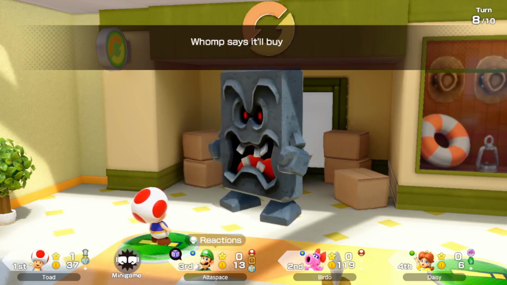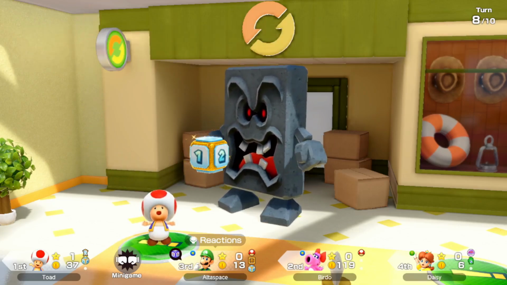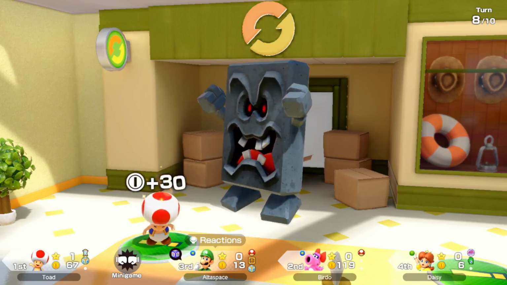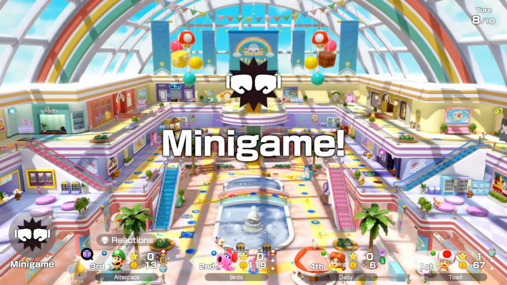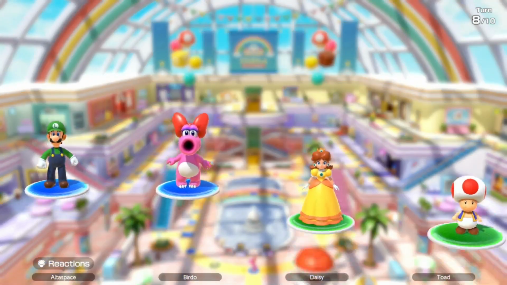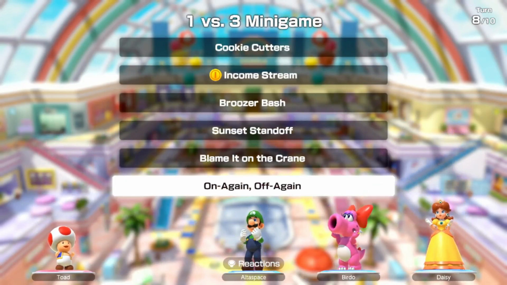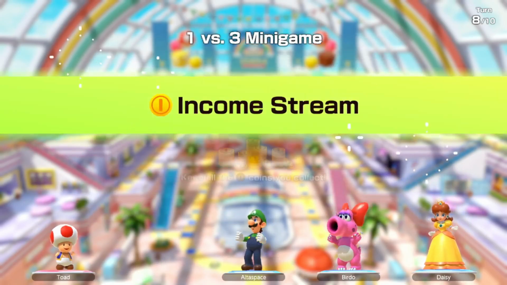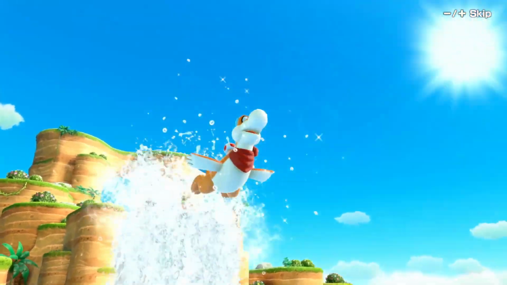Let's get it. This is a bite for me at a great price. Let's go. I'm fair, it is a great price. Minigame. I don't remember how much Toad paid for it, but I know it wasn't 30. Wouldn't it be 3? Okay, we can mess with this. Income stream. So it's probably similar. Basic. Gather the coins. Yeah, okay. Start.